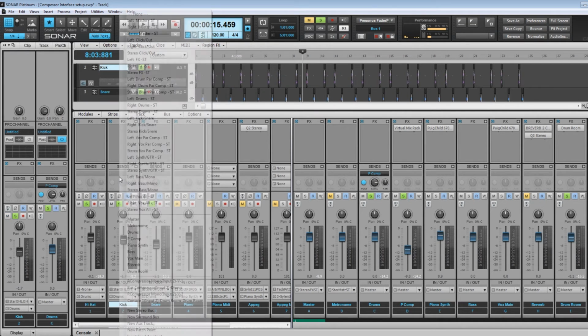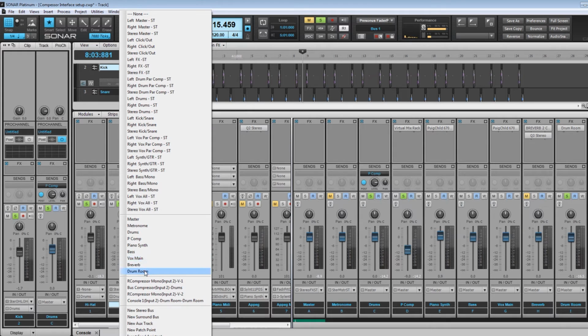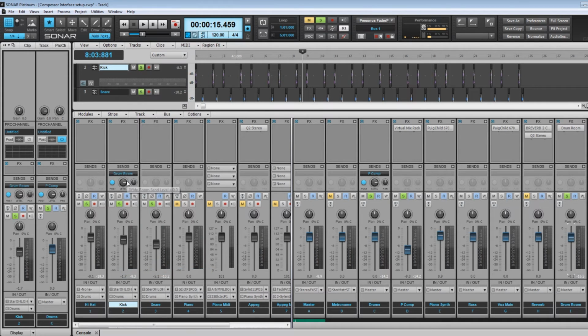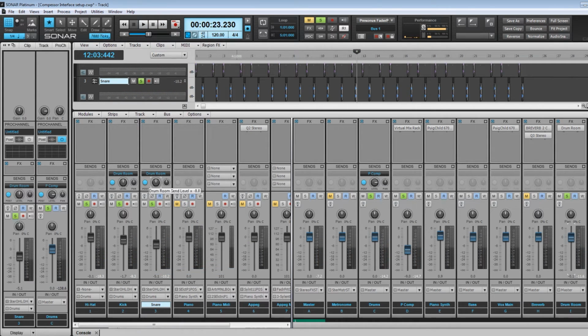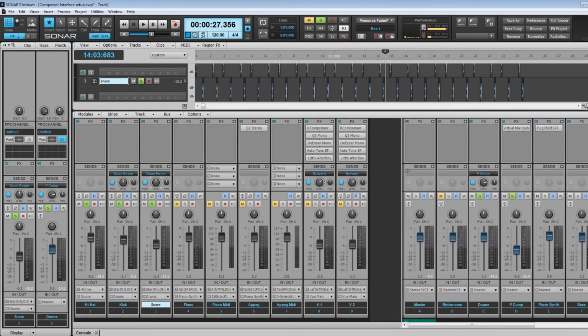So what I'm going to do is click on here. I'm going to come down here, and here's my drum room sound. So now I'm able to control how much signal I'm going to send over to that reverb sound, that drum room sound. So I can pull this down and take less away or add more. And then I'm just going to very simply do the same thing for the snare. It was pretty much even. So that's a cool way of adding some life to a kind of stagnant pre-programmed drum sound.